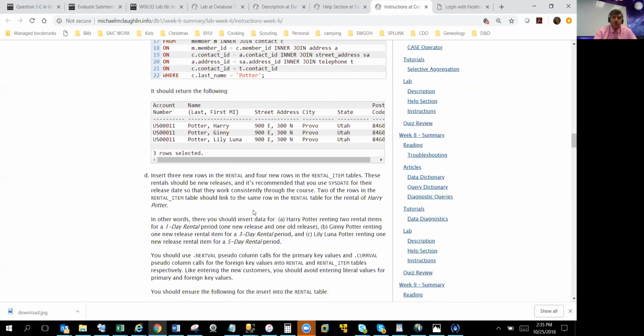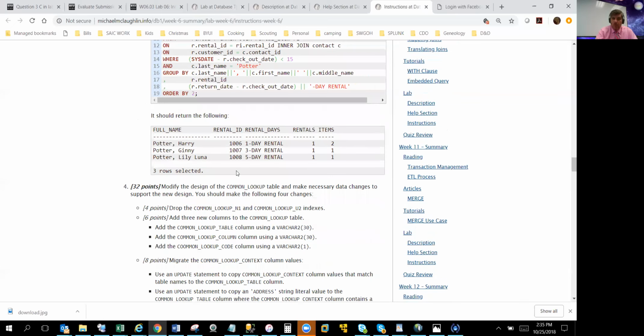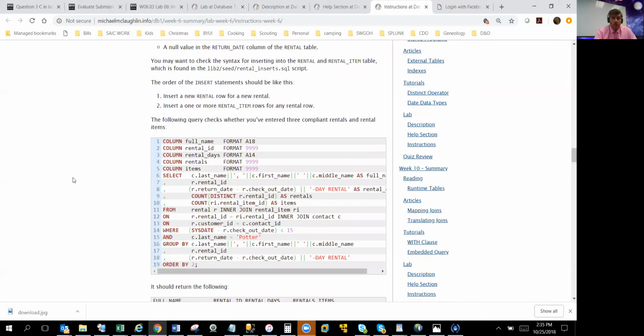Your results will look like this. Harry Potter will relate to ID number 2 in the items table, and Ginny and Lily will relate to item 1 in the items table. So keep that in mind in that query: you are linking to another table, so make sure the proper IDs are used.